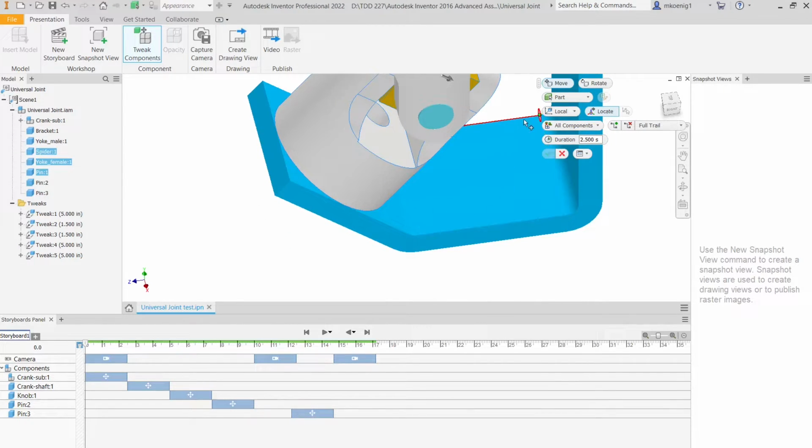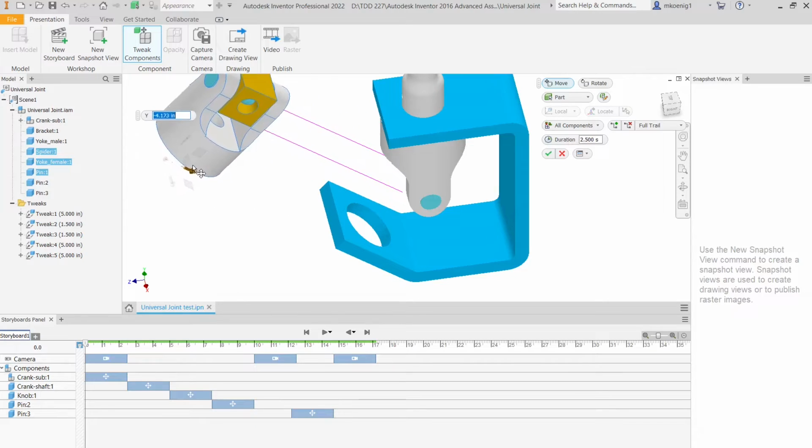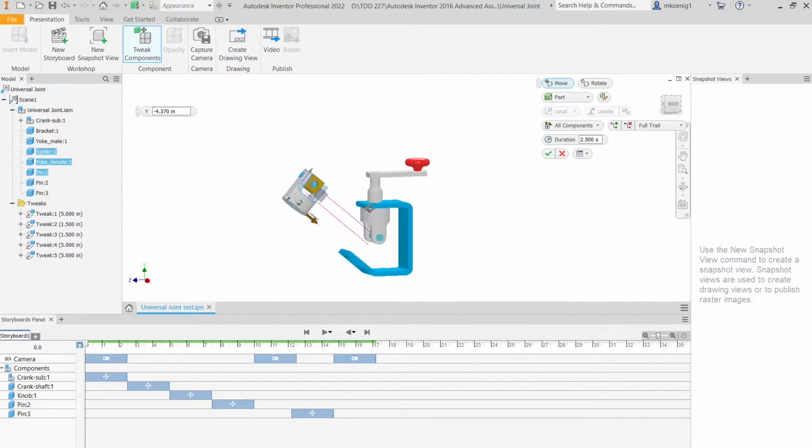And when you're on the face, the green dot, whatever closest vertex you're near, that's going to be the origin, the new origin. So I'll click right there. So now I know this is going to be in line with this edge. So I've done locate, and I've set up my own triad here, and now I can pull this out.